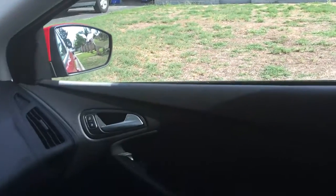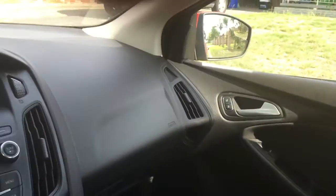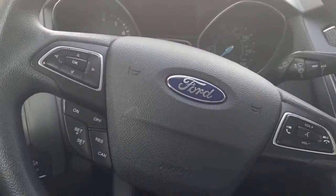Focuses or Foci. The seats are kind of like a racing seat, as you see here. All fabric. It's pretty cool. It's pretty hot here. It's being shot in Southern California, so it's pretty warm right now. I'd say it's about 96 degrees, but it's actually pretty warm in the car, but not super hot, even though the sun's been beating down. So it doesn't really retain too much heat.